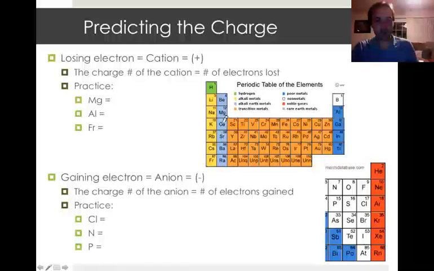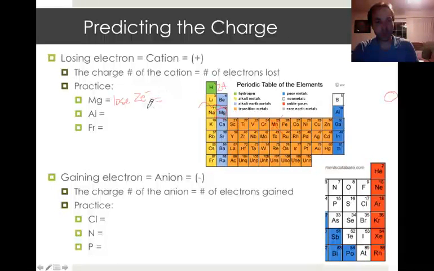Magnesium, we've seen before, make sure you know it's magnesium, not manganese, okay? And magnesium is in group 2A, also known as group 2, but we know it as representative element 2A. And that means that it has 2 valence electrons. So in order to get its octet, it simply needs to lose 2 electrons to go back to the noble gas configuration on the second energy level, right? And so it's going to, again, lose 2 electrons.